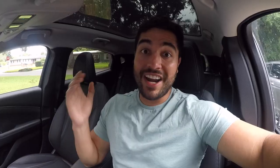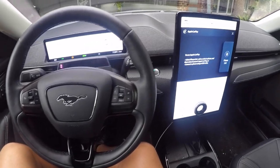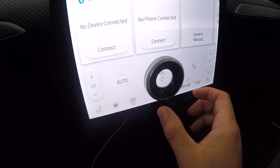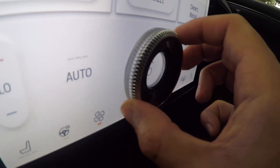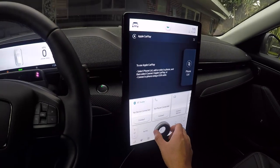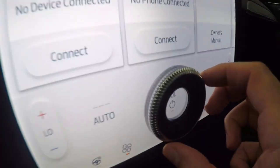Next on the list is the volume knob. I actually like that it's an actual volume knob. In the past we've had a Honda Civic with a touch sensor volume thing and that was terrible. This is much better being an actual analog knob. I think they took this from complaints about Teslas — people hated having to use the scroll button on the steering wheel or navigate the screen. Here, your hand just gravitates towards the volume knob, super easy and simple. What I don't like about it is the feel — it feels cheap, wobbly, and you can press it in but pressing it in doesn't actually do anything.